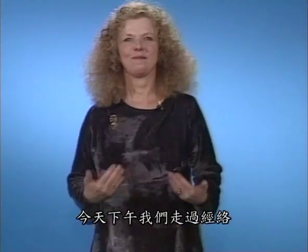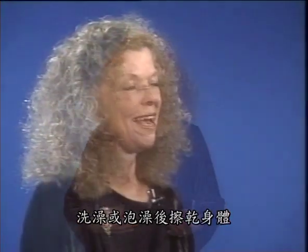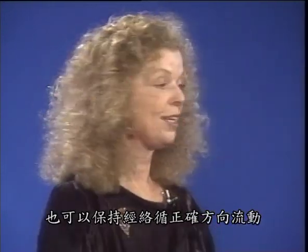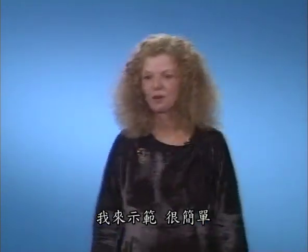Drying off. Now, we traced meridians earlier this afternoon, but you don't have to know how to trace every single meridian. In particular, you can keep all the meridians flowing in their right direction when you dry off from a shower or the bathtub, okay? Now, I'm going to show you how to do that.